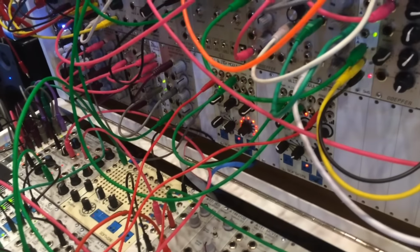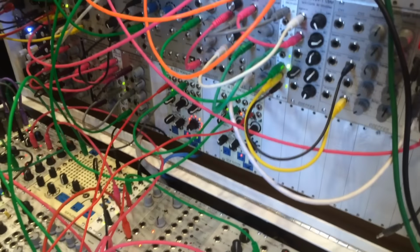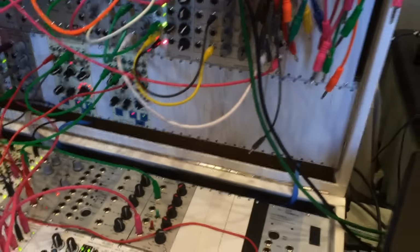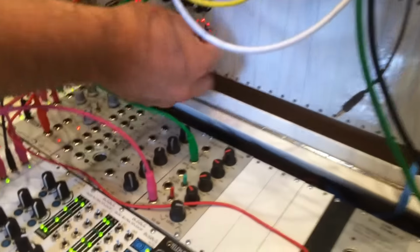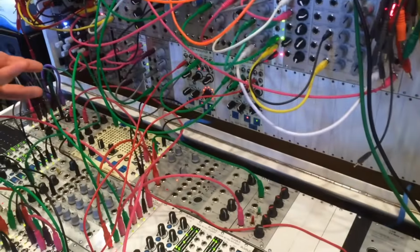If you're at a low bit rate and a low frequency, it kind of turns into a step sequencer kind of modulation. Oh yeah, so that's pretty fun. So it's similar to a bit crusher, or it is a bit crusher. Well, yeah, this is the bit depth, so that crushes it from 12 to 3-bit. Yeah. The redesign will only be 8-bit because I can't hear the difference between 12 and 8.